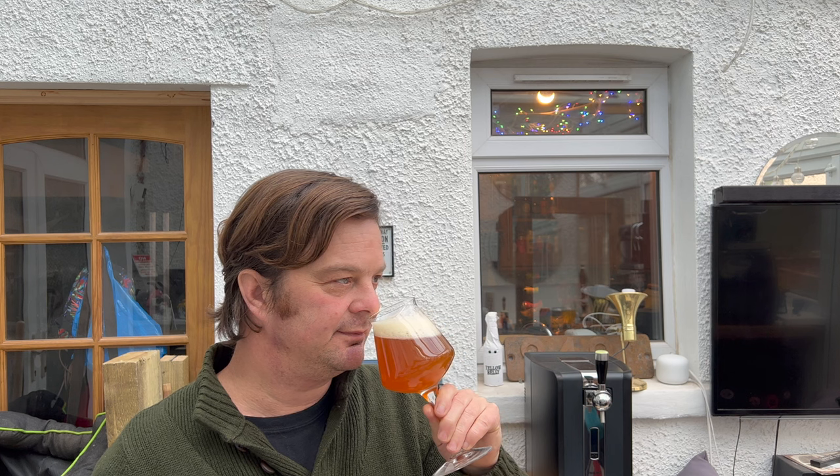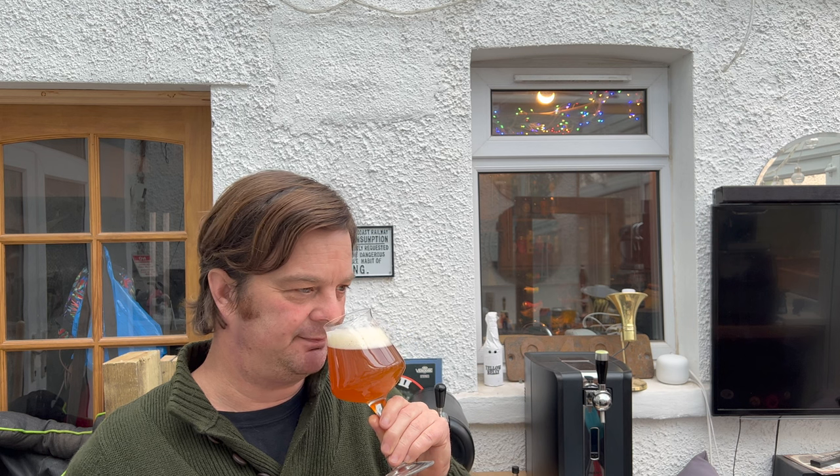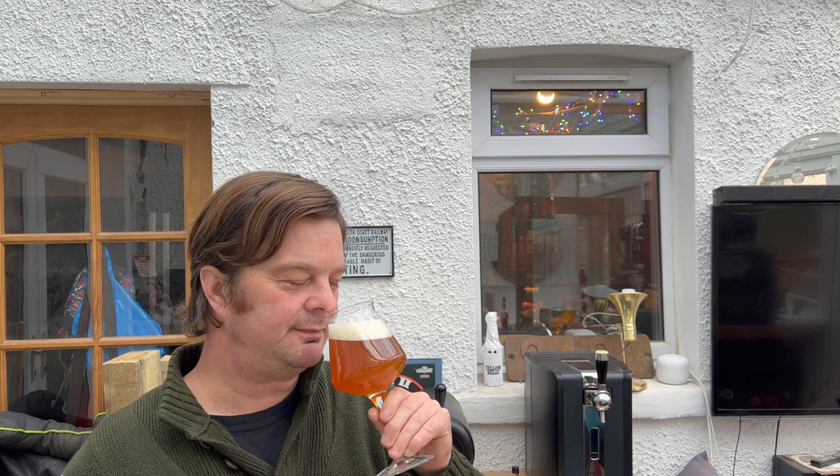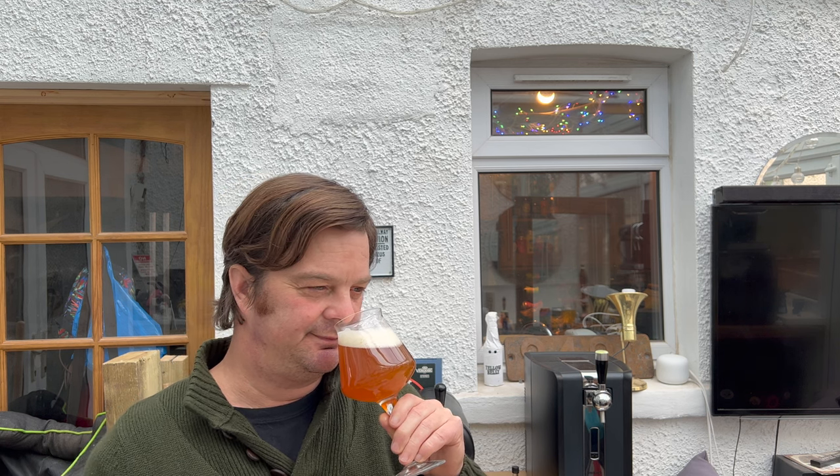Another reason why I like rye in the beer is it adds that kind of natural, slightly earthy spiciness to it. It's like peppery notes coming through, to go along with that massive hop profile. It's like marmalade on rye - marmalade, orange marmalade, jam. Just incredible nose on this one. Let's dive in, cheers everybody.